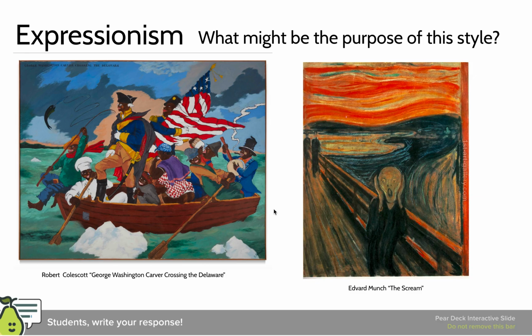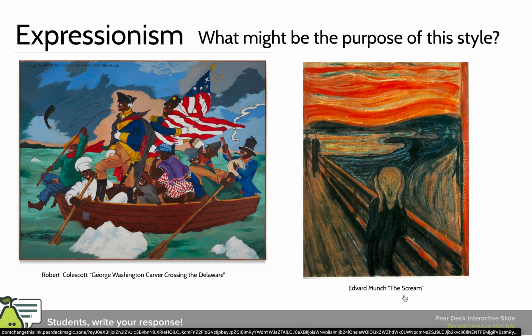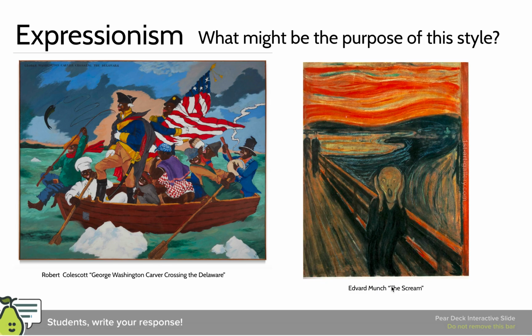A much older form of expressionism is by Edvard Munch. He painted The Scream. This is probably one of the more famous images that you may be familiar with. It's quite well known and reproduced widely within popular culture, right? And again, there's no real sense of where this is, but we get a sense of the time and the energy, through the bright colors of the sky, the aggressive painting of the water in the background, the ambiguous figures over here towards the left, and of course the exaggeration that tends to be happening within the face as well.